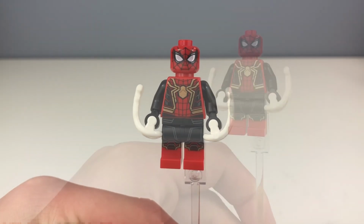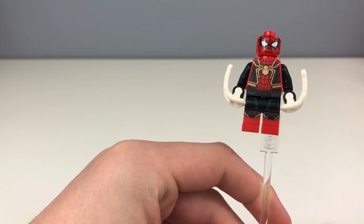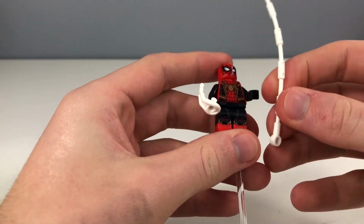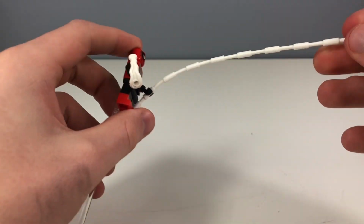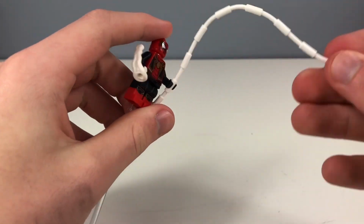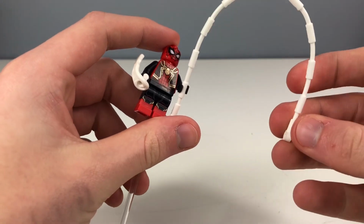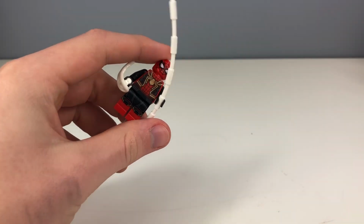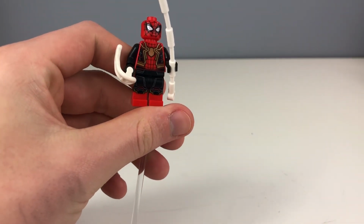I just recently noticed. However, with this Spider-Man minifigure, we get a new web piece, which is of course this, I guess, bungee kind of Spider-Man piece right here, which does fling back and forth and is a harder rubber so that you can put him in positions, as well as this piece right here holds its place, which I think is a very nice inclusion, and you'll see what I mean later.